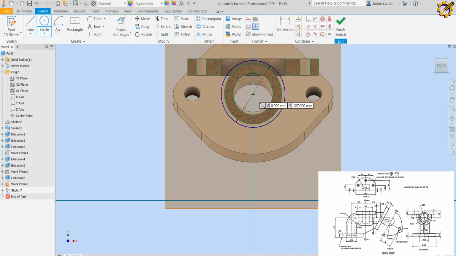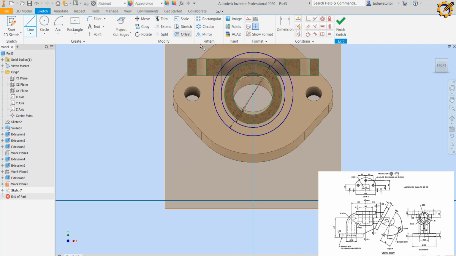Then another from that same center of diameter 100, enter. So after drawing those two circles, I am going to draw a line, pick a line from the midpoint here to the area like that, tangentially. Then from here to here like this, and from here to here like this.